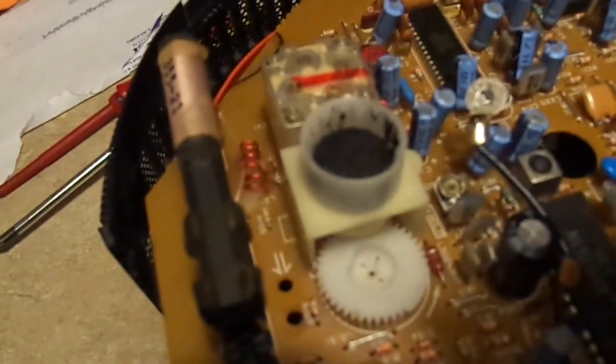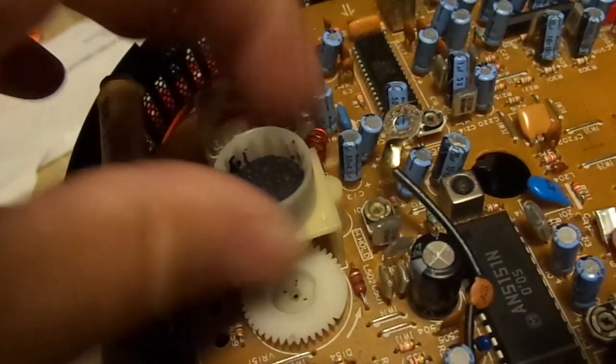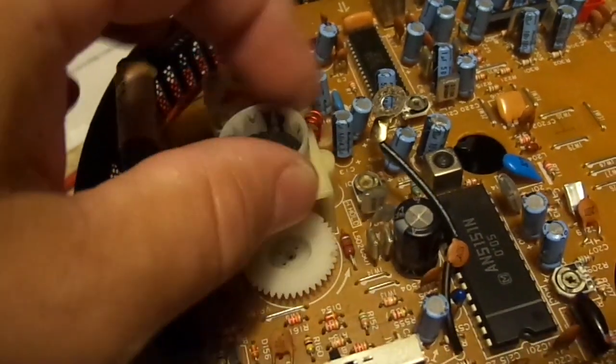On reassembly, it's important that you get the dial indicator running through that greased track. And that's really the one major requirement in getting everything properly assembled.